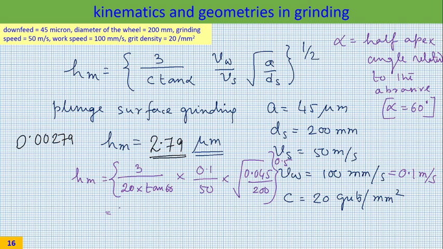So it is 0.045 divided by 200. Whatever number is coming, I will take a square root of that into 0.1 divided by 50. Whatever is coming into 3 divided by 20 divided by tan 60 and square root of that. How do I get square root of this answer? Yes, this is it. I am getting an even smaller number. So, is there anyone who is getting a number which is even smaller than that? Ashok More, you did get a number. What was that number? Can you tell me, please?